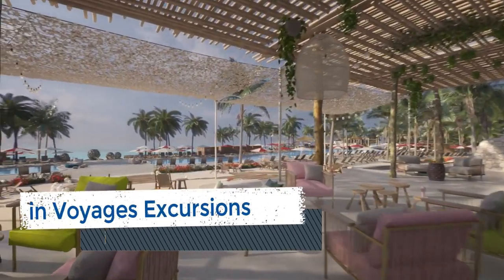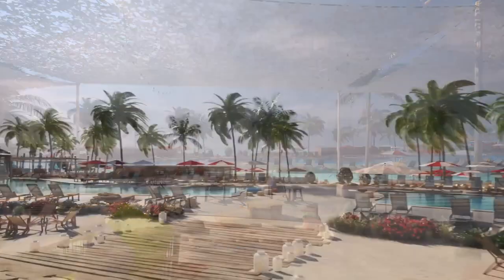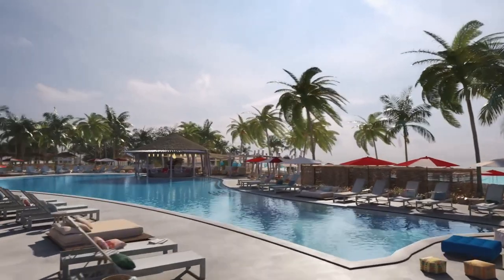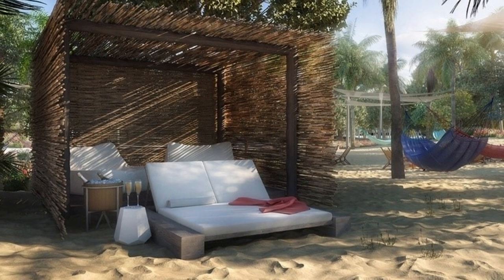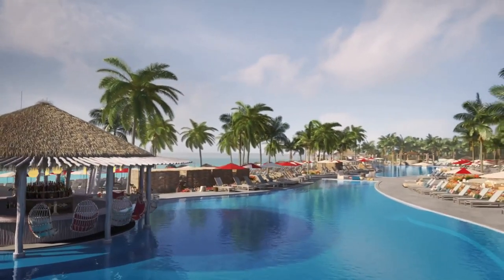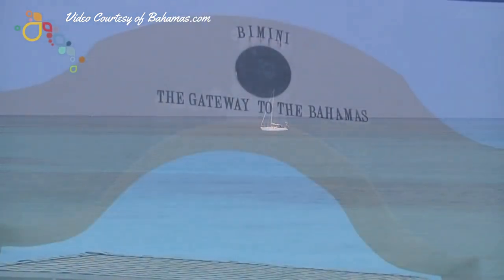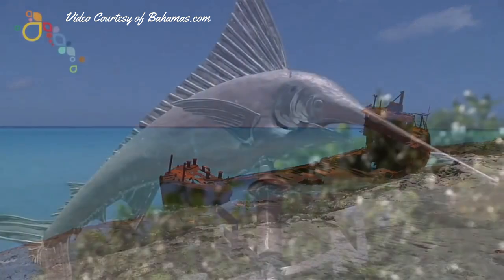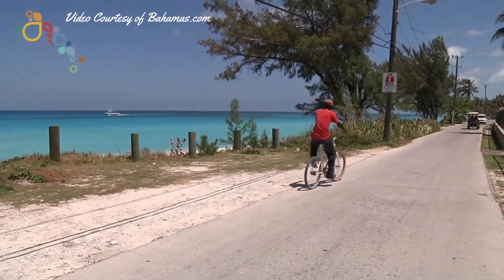At the Beach Club at Bimini, there are a total of 10 shore excursions you can book, ranging in price from $15 to $350. The cruise line's private destination in the Bahamas is home to your typical beach club options. There are a few different cabana options available to rent, currently priced at $350 for up to six guests. We were informed that cruisers have the cabanas for the entire day, even when the ship is docked late into the night. In addition, cruisers can book cultural tours and historic tours of Bimini, including a hop-on, hop-off bus. Meanwhile, all cruisers do have the option to leave and return to the Beach Club at their leisure, even without booking a shore excursion.